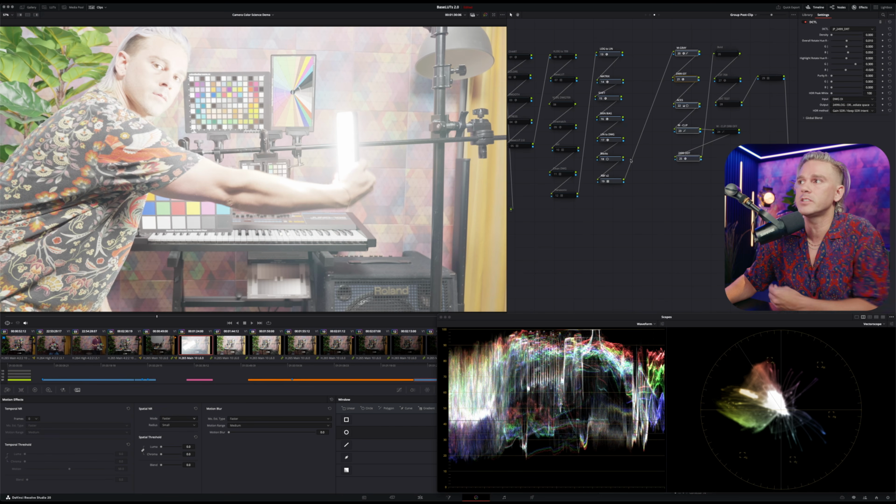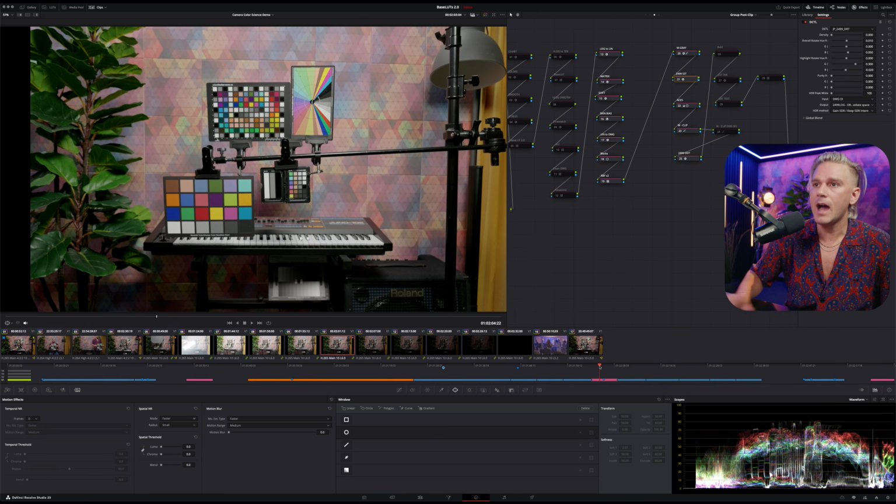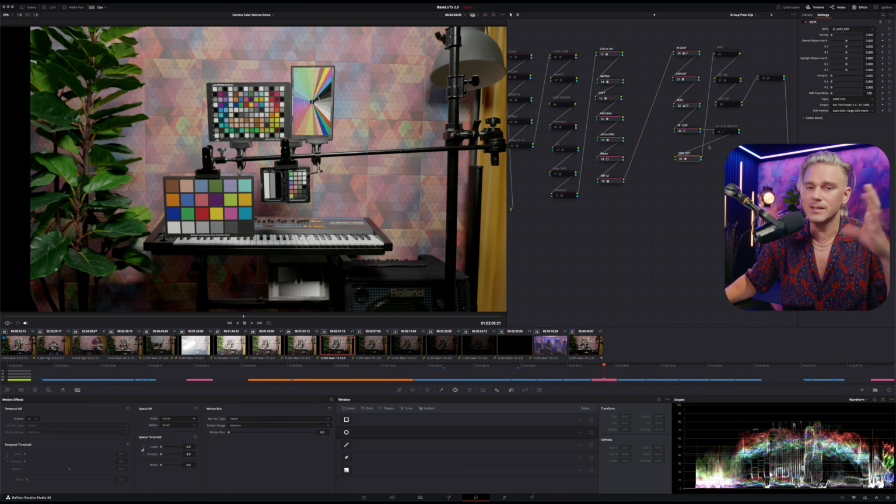Now, I had to do a lot of tweaks to it because right out of the gate, 2499 leans the blues a little bit more cyan. And there's some other color things that I felt like weren't as accurate right out of the gate. So I needed to make some adjustments. So I made some adjustments, and then I also did a little sandwich and have the JP 2499 DRT split up so that I could do some other tweaks, which I'll go over this whole pipeline here in a second. But 2499 was my choice.